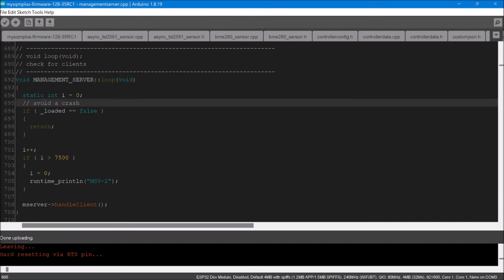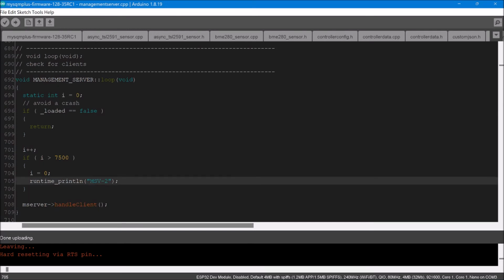What it does is check whether there's been a request from a web client, and if there has, it processes it. And I put in a little counter here from 0 to 7,500, and when it reaches 7,500, it prints the message MSB2, which means that that loop has been executed 7,500 times.